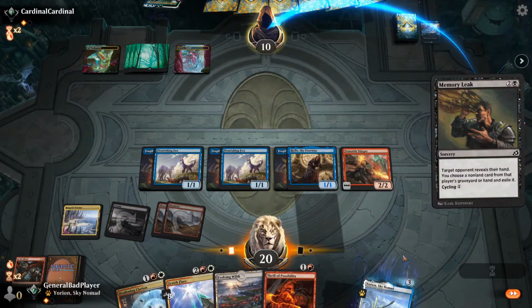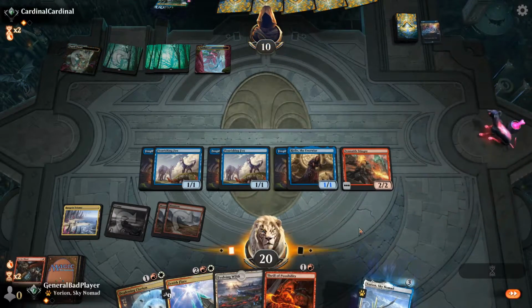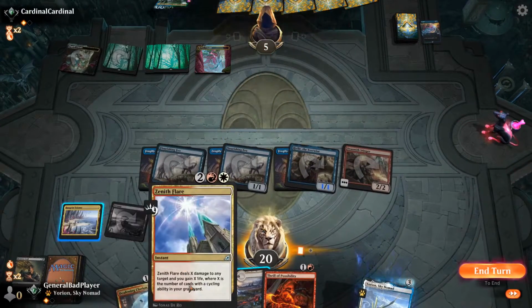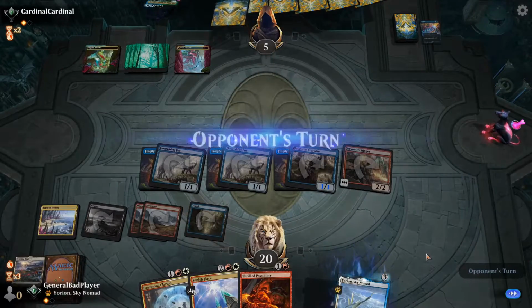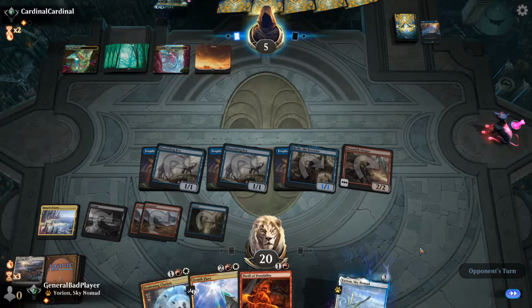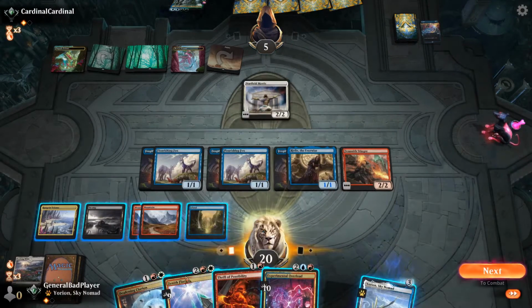So we take a peek at his hand here, see what he's got. He's got a negate. I should have gone for the kill with Zenith Flare, but at least I'm getting rid of negates, so not that big a deal. There's the mana you need. Need one more of that for Shadow of the Sky, but it's too late now. We pulled it off.